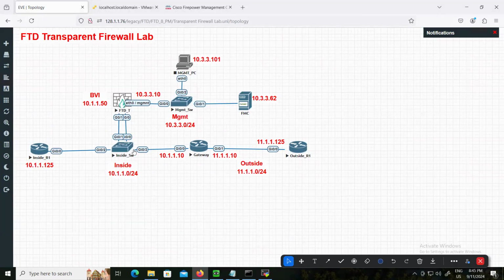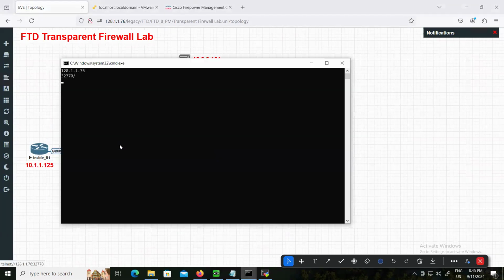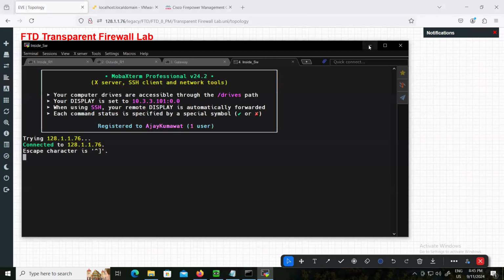And then on this inside switch, we will configure two VLANs. So those VLAN information. And this is just the switch.